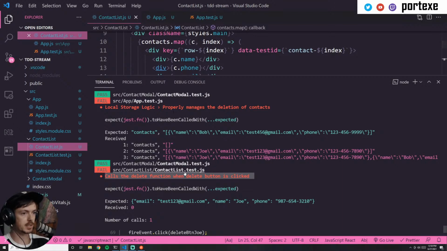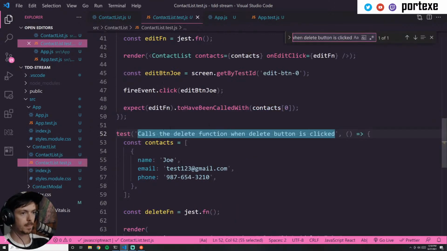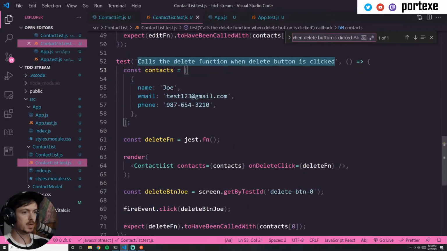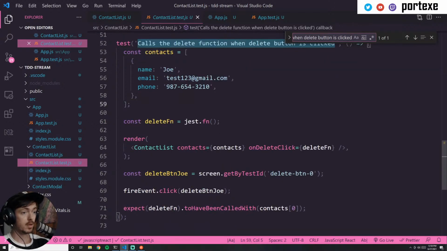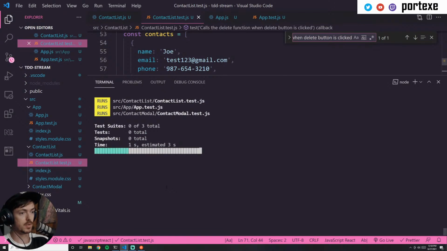This is the contact list test. So because I changed how we were doing that, I think we need to update this test really quick. Instead of calling it with contacts, with the actual contact, we were expecting the delete function to get called with literally the number 0. So let's see if that fixes that particular test.